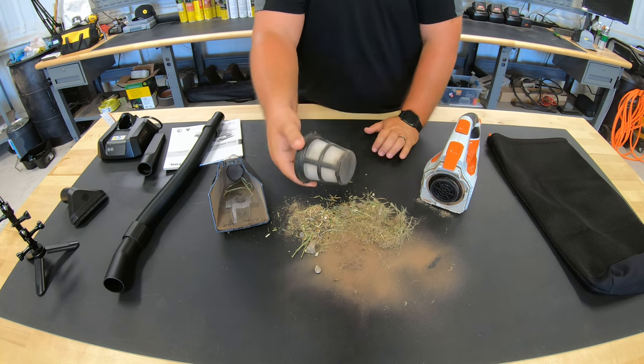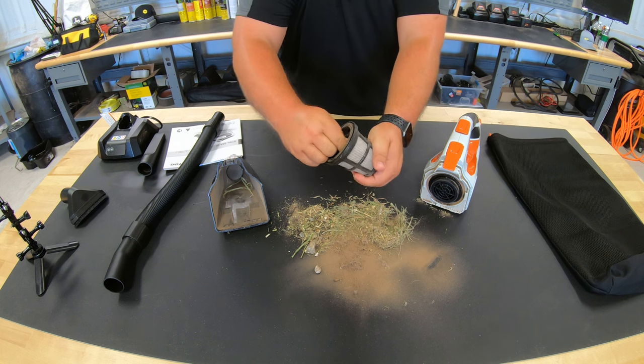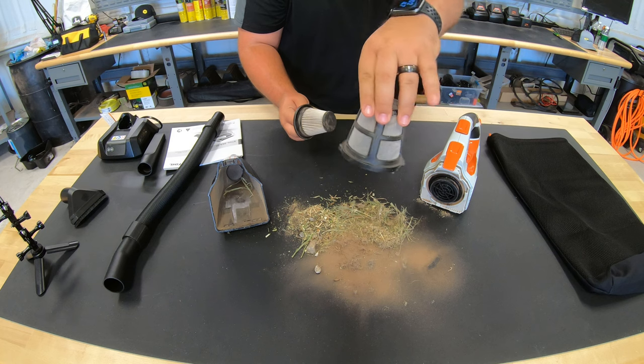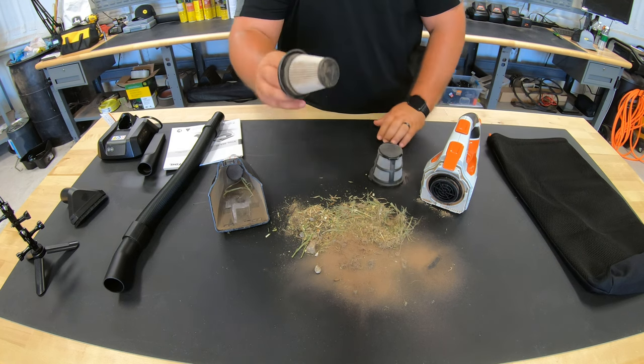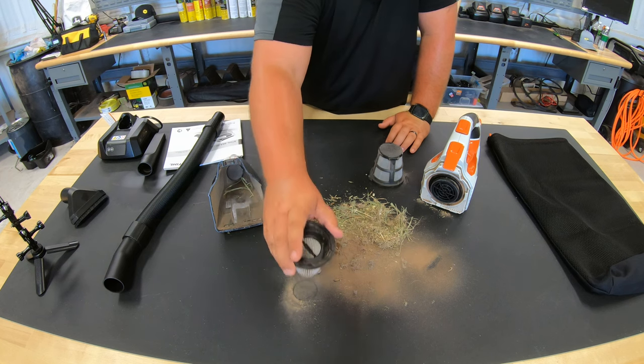Wow. Now, that right there got the outer filter really clean. We'll go ahead and pull out the inner filter here. And we have just a little bit left inside there that made it through the grates. But there is our inner filter. We'll go ahead and give it a couple of taps.